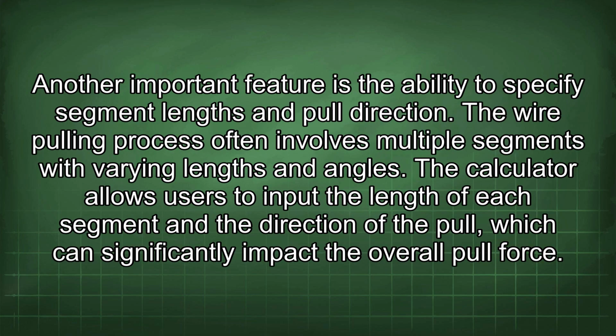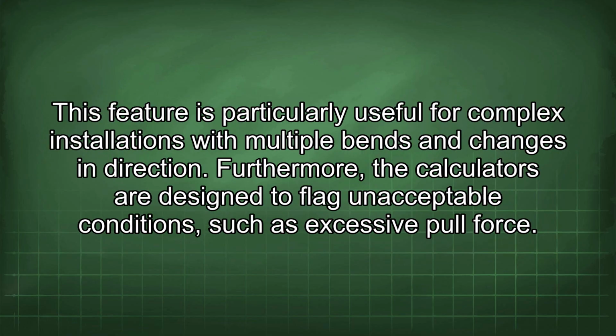Another important feature is the ability to specify segment lengths and pull direction. The wire pulling process often involves multiple segments with varying lengths and angles. The calculator allows users to input the length of each segment and the direction of the pull, which can significantly impact the overall pull force. This feature is particularly useful for complex installations with multiple bends and changes in direction.